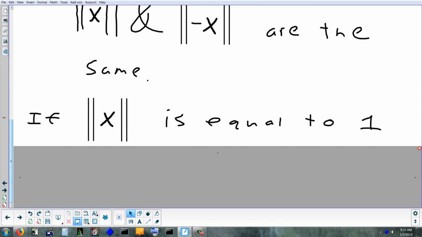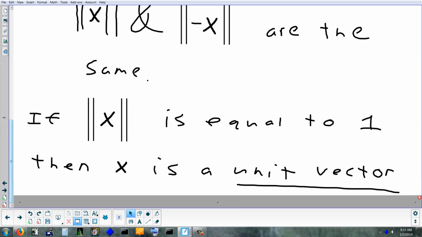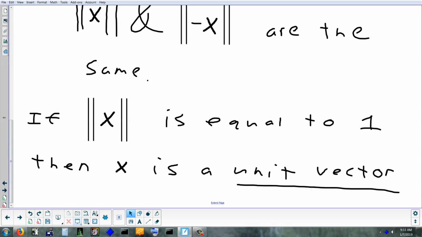Does anyone remember when we studied trig a while ago? We did it on a circle, and we did it on a special circle that had a radius of 1. Does anyone remember what that circle was called? It was a unit circle. Well, if you have a vector that's a length of 1, we call it a unit vector. Okay, so this section has, I know it's got a lot of vocabulary in it, but once we get through today, most of the other stuff tomorrow is calculations. So if you have a vector that's equal to 1 for its length, it's called a unit vector.